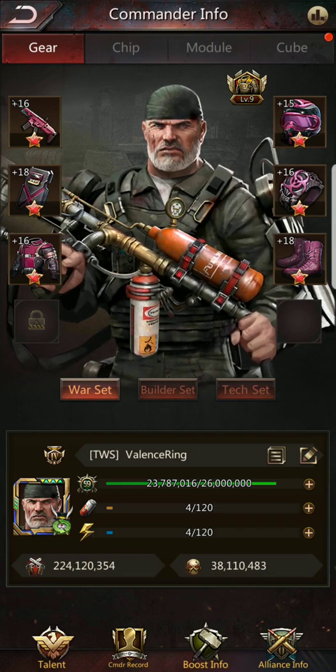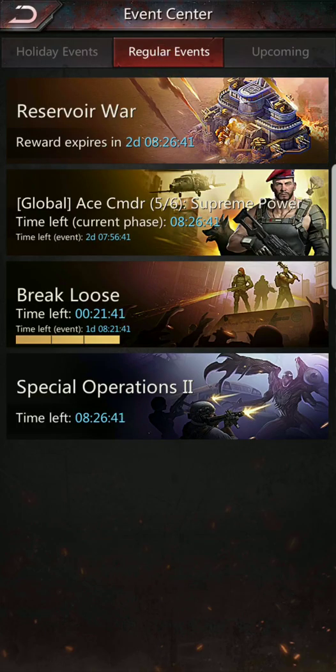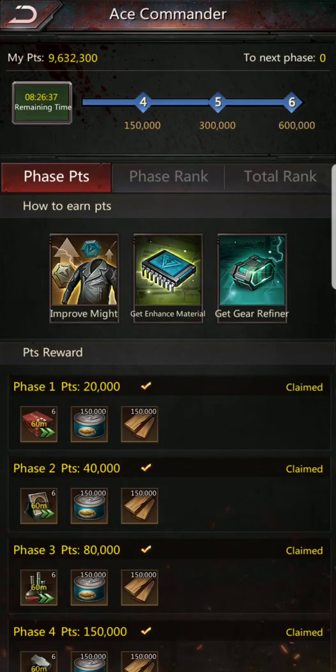So really quick, we're right in the middle of Global Ace Commander. We've got the spring outing, which is a special holiday event for Earth Day. But we're on day 5 of Global Ace Commander, and this is one of the biggest days. Someone, I think Krem, coined the term: this is Christmas for Global Ace Commander and for Puzzles and Survival, because this is the day that you open a lot of your resource boxes.